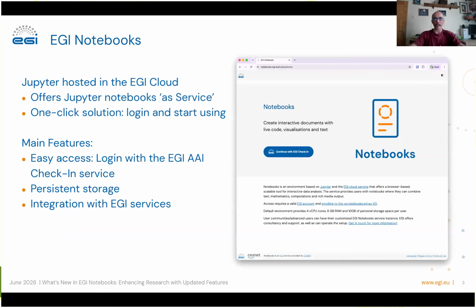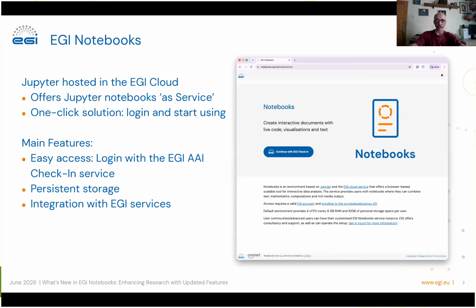So EGI Notebooks is a hosted service where you get a Jupyter Notebooks environment as a service from EGI. You just log into a single server, and your own environment opens for you, and you can start using the notebooks. It is integrated with EGI authentication infrastructure.